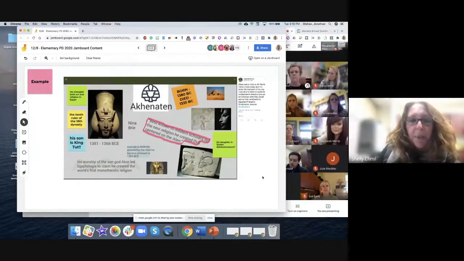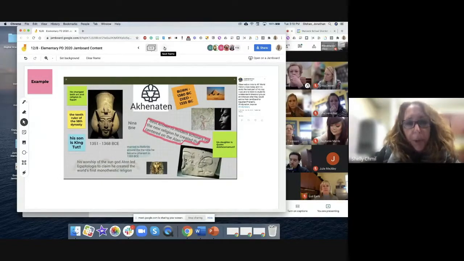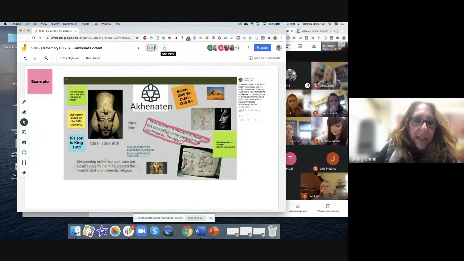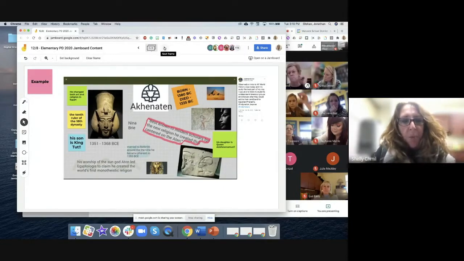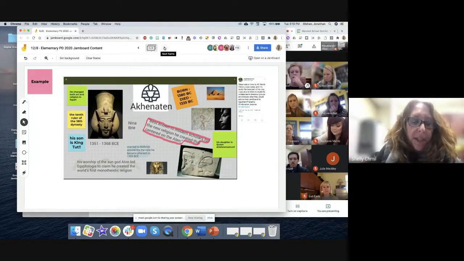This is just an example of a digital poster, and just the same way you could use all of the tools for kids to show information, show what they've learned, and then do another museum walk if you wanted to. Again, you could even throw this in Google Classroom or Seesaw, and it could be an individual activity. It doesn't necessarily have to be collaborative, but it could be.